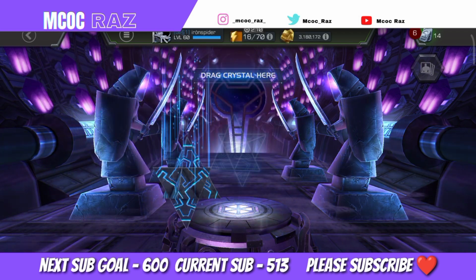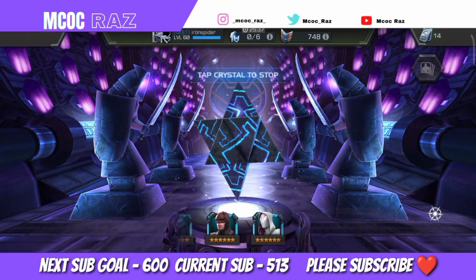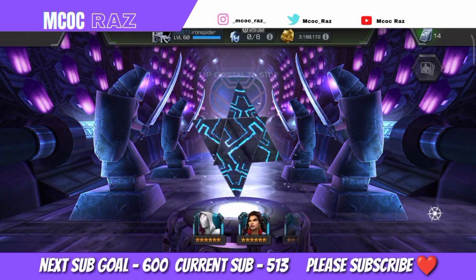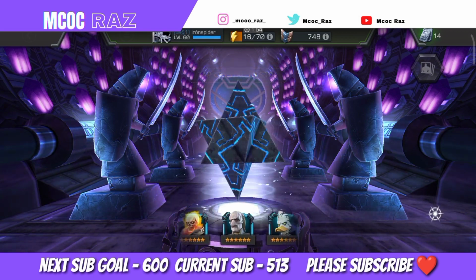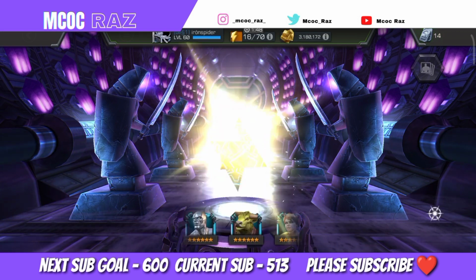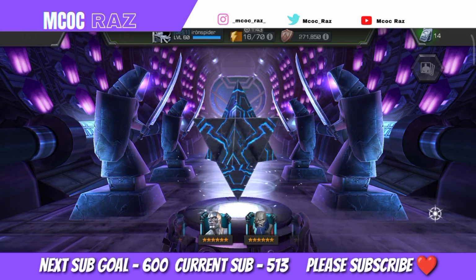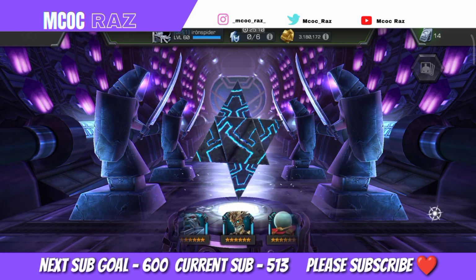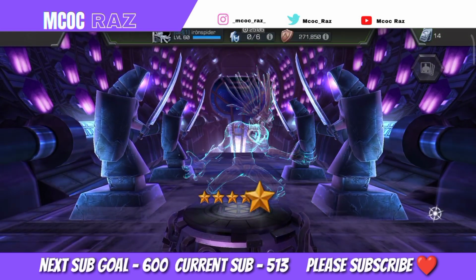Enough shards to open one more 6-star crystal. Let's see, one last try for Hercules. Can we get Hercules from a basic crystal? Come on, let's see. That will be amazing if we get Hercules out of this. Come on. Apocalypse? No? Okay, Warlock. I don't mind Warlock. That's a really good pull. I'll happily take Warlock. Let's go.